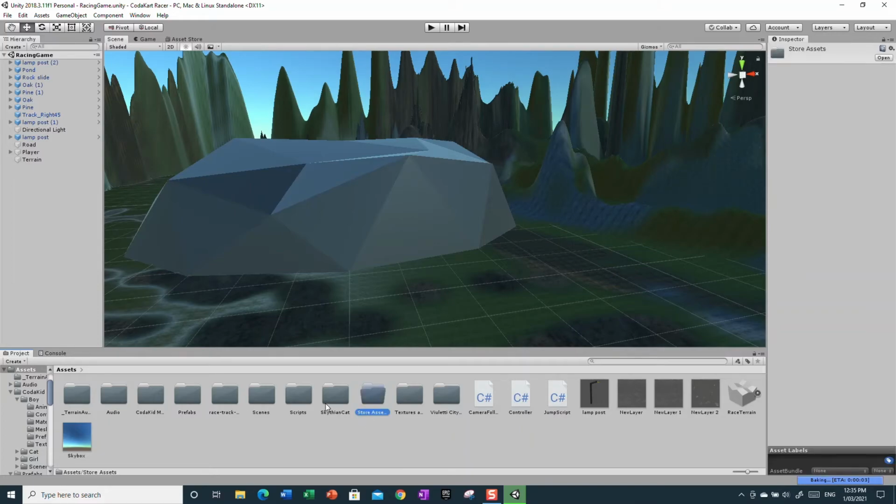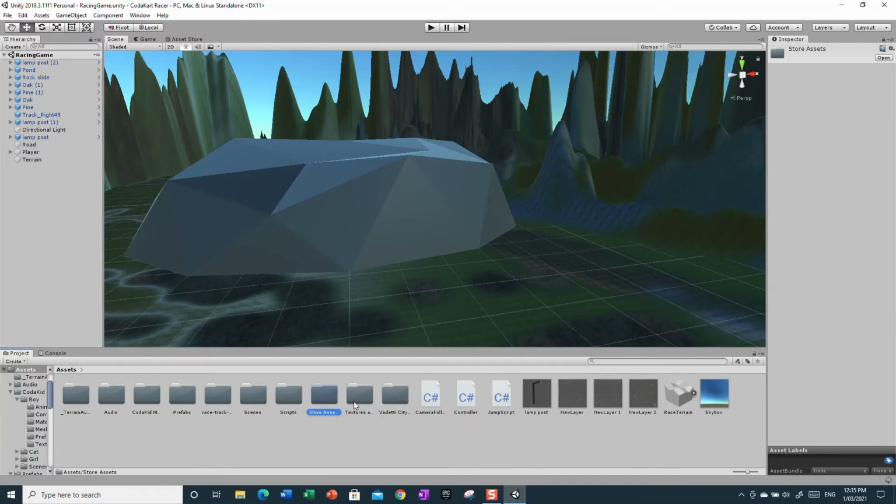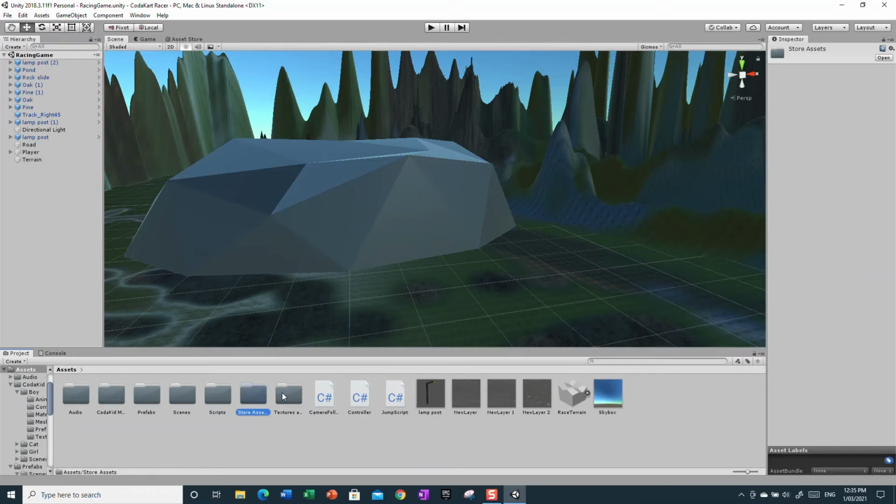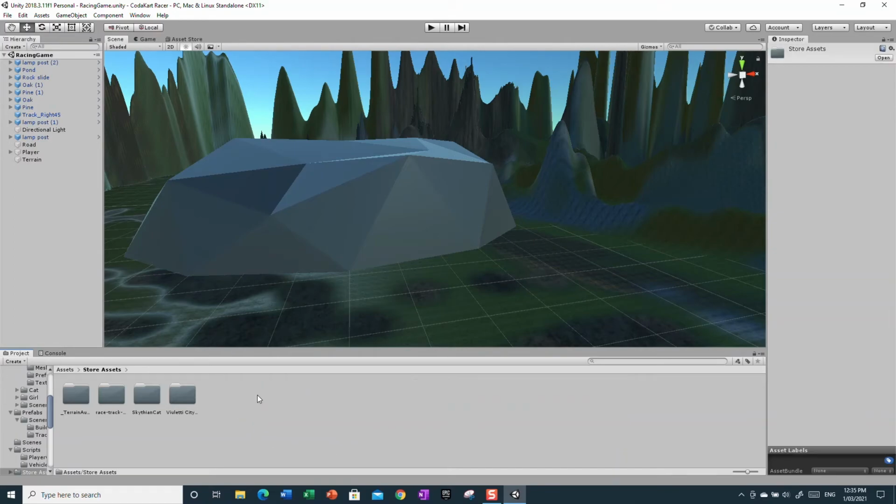What we're going to do now is put anything that we did not make into our game into our store assets folder. Whatever we bought from the asset store, put it in that folder so your asset folders look much more clean. As you can see, it looks way better. It looks like we just downloaded our game.